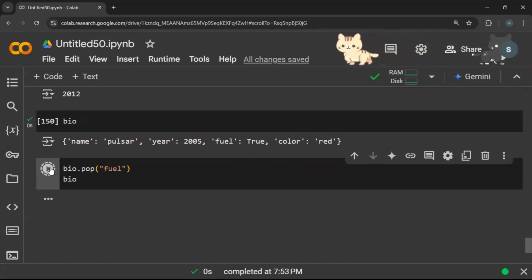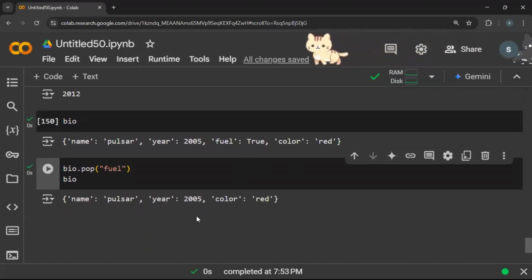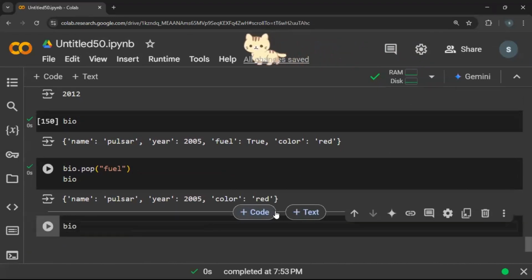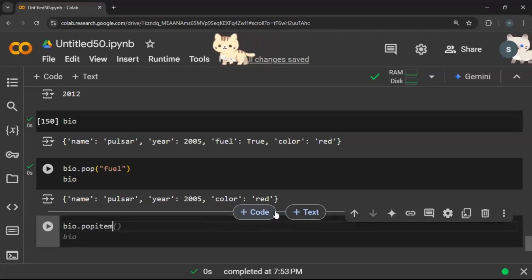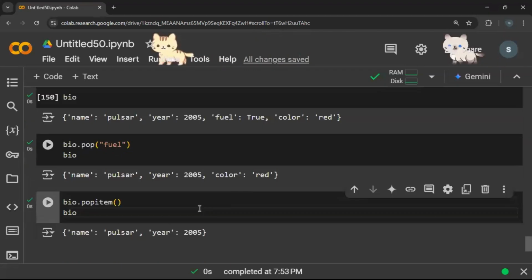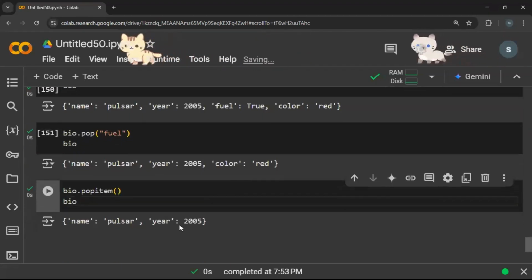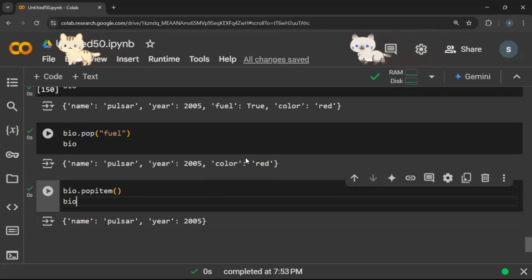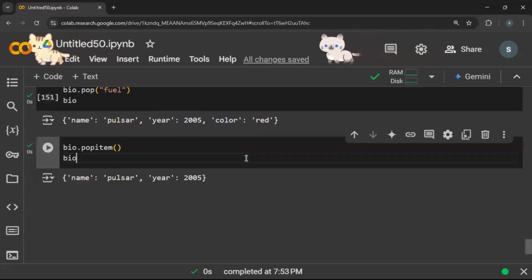So now I check that the fuel has been removed. Now I use bio dot popitem. It is used for removing the last item, so that means color red is removed. You can see that the name cursor is there, year 2005 is there, but the color red is not there.